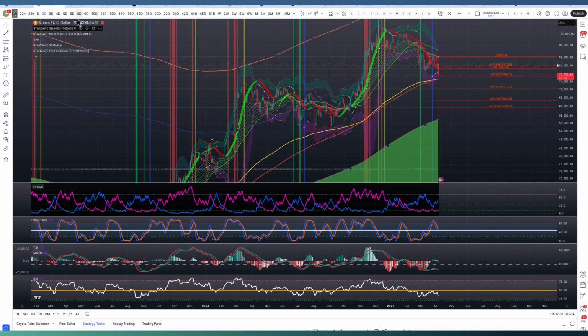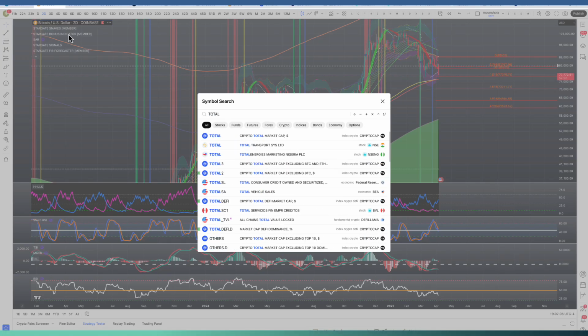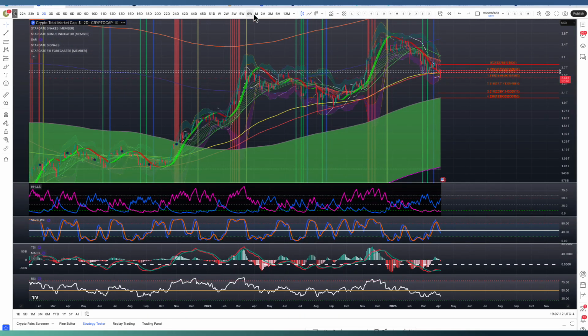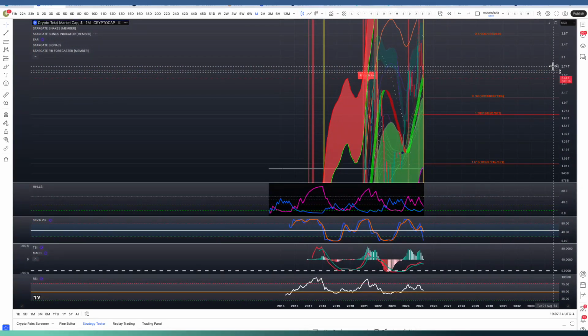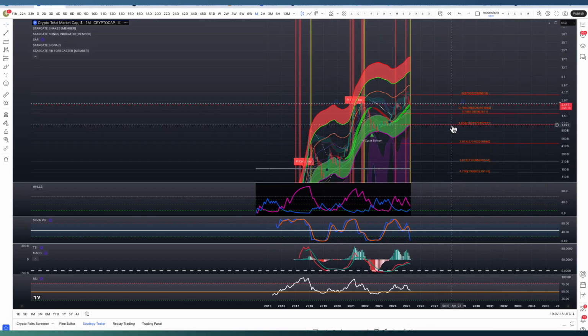And keep in mind, remember the kiss of death signal that I had mentioned on April 1st, on the total chart on the monthly, one of Stargate's macro charts that we look at to know when the bull market tops in or not. It's still flashing. So we need to see by the end of this month that turnaround. We need to see that turnaround and vanish.